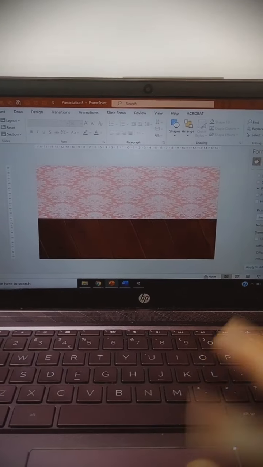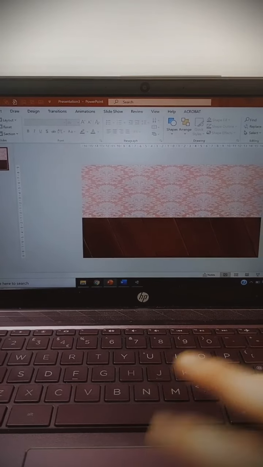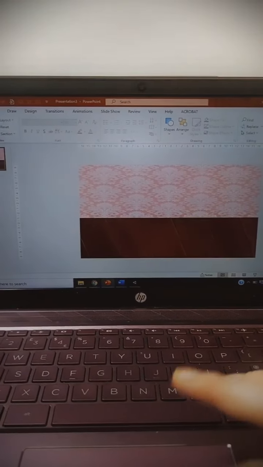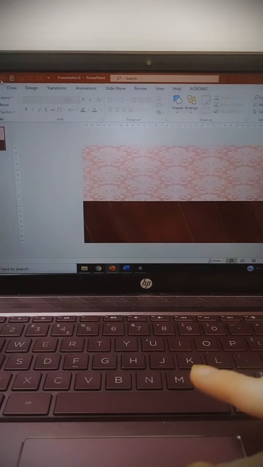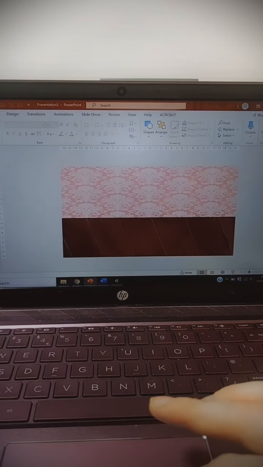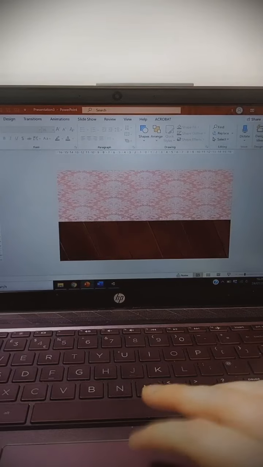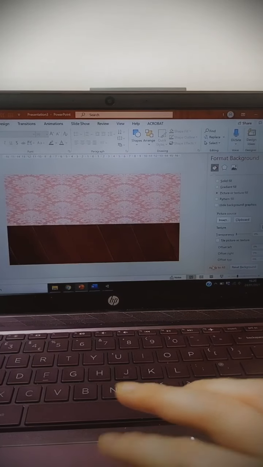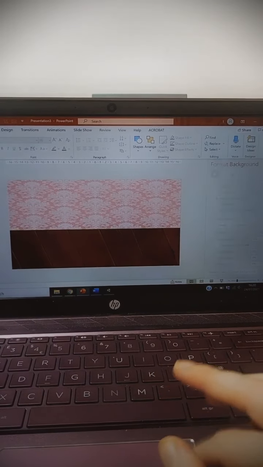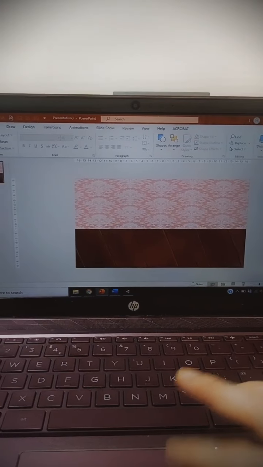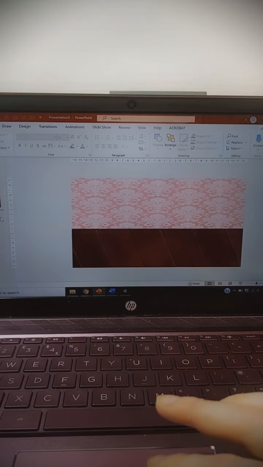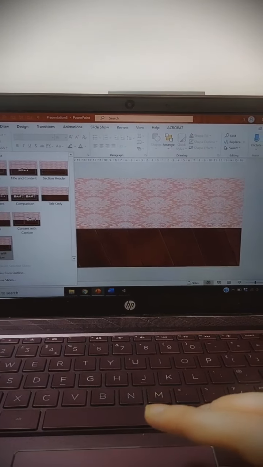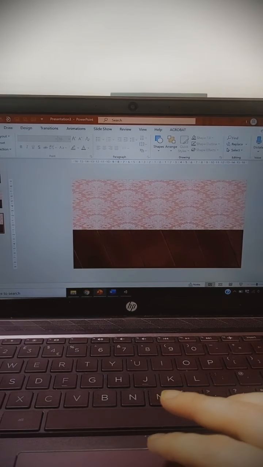There's your room. Okay, now in this escape room that I'm going to make, I'm going to have 4 sides to this room that they are trapped in. So I'm going to come over here to my background and I'm going to apply it to all, so I don't have to keep copy and pasting. Now every slide that I make will have that same background. I'm going to add more slides. There you go. So I've got 4 slides all exactly the same.